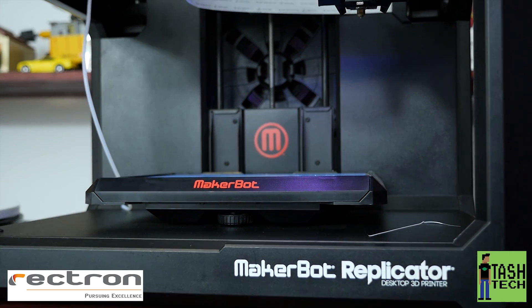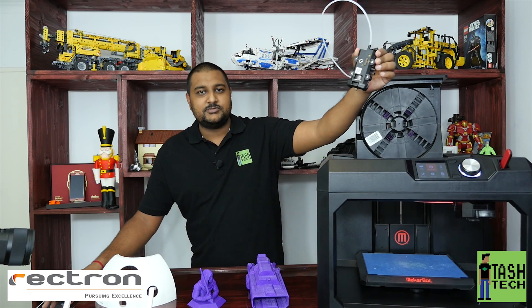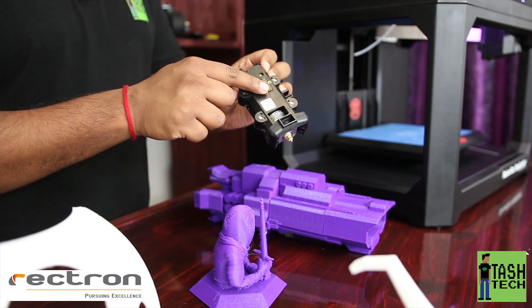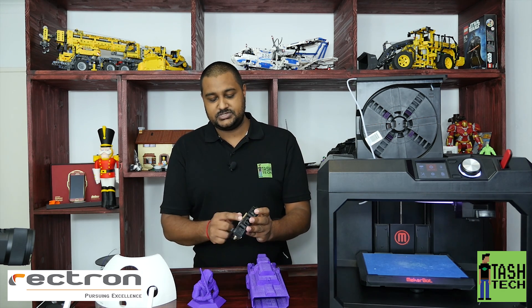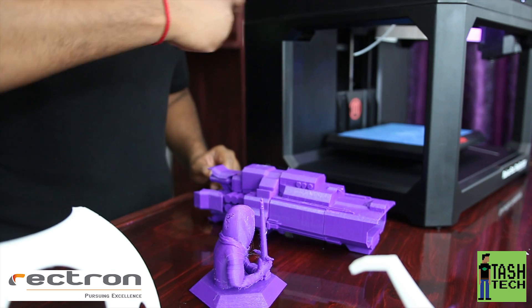The difference with the 5th generation - one of the big differences is that it has a smart extruder, and I think that's basically the biggest difference. I'm going to show you why it's a smart extruder. It comes right off - it's got magnets that hold it in there and pins that connect it to the main body. Your stepper motor goes through to turn the extruder, which is bolted in here, and your hot end is here, and it's got these four magnets.